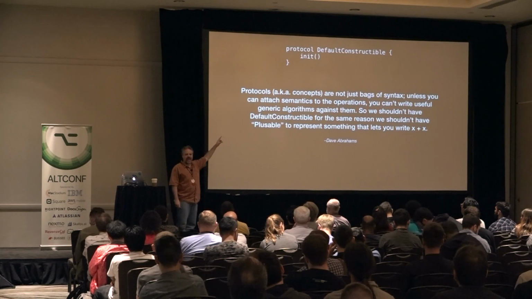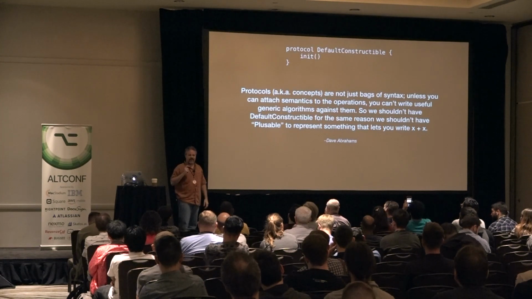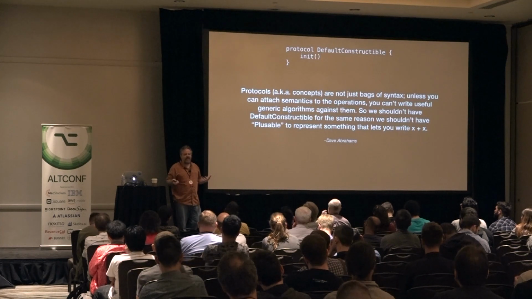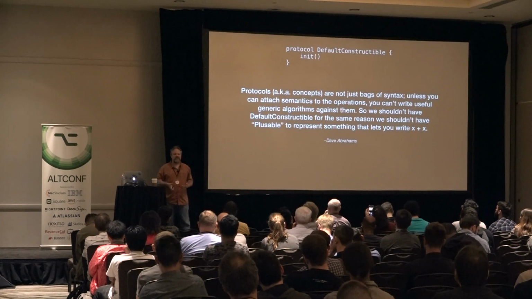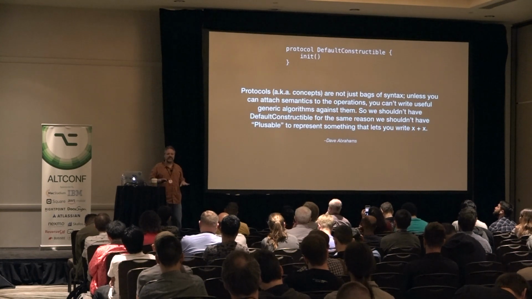So the thing you get back from init, is it a valid value? Is it an invalid value? Is it some kind of nil value, an empty value? What is it? It could be anything, right? What algorithm would you write with the result of that when you have no idea if you can even use it?